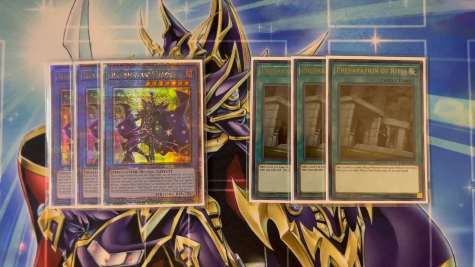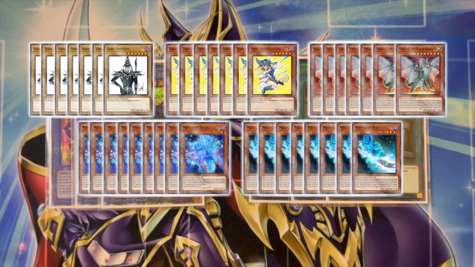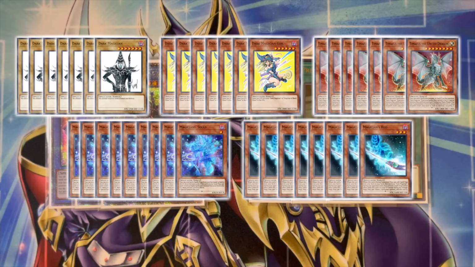However, the way this deck functions, this deck is strictly made up of 2 card combos, and Illusion of Chaos being able to access the other half of the combo is so vital. I will go down later on the list and explain why 6 copies of Illusion of Chaos is important, but essentially what this means is that you're playing 9 copies of Magician Souls, 8 copies of Magician's Rod, 7 copies of Timaeus, Dark Magician, and Dark Magician Girl.